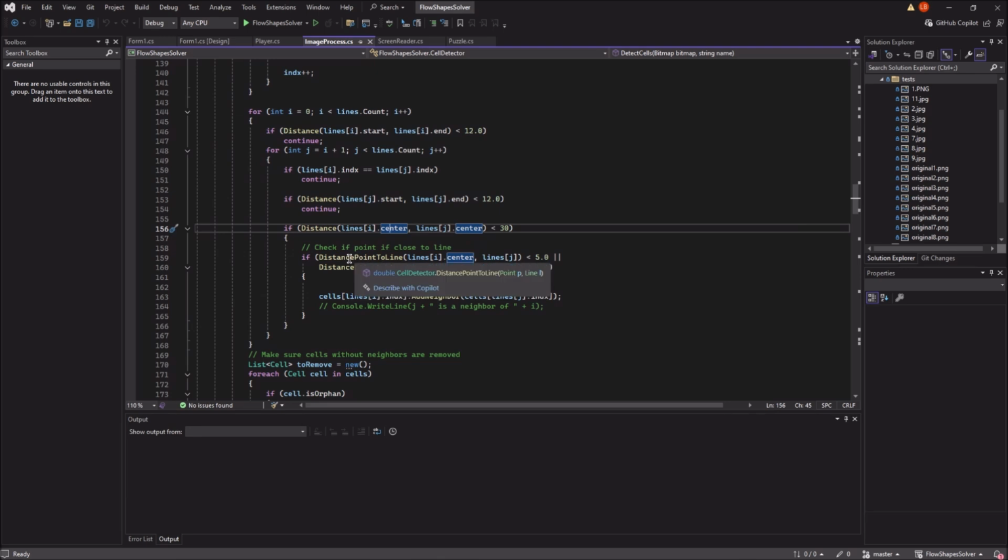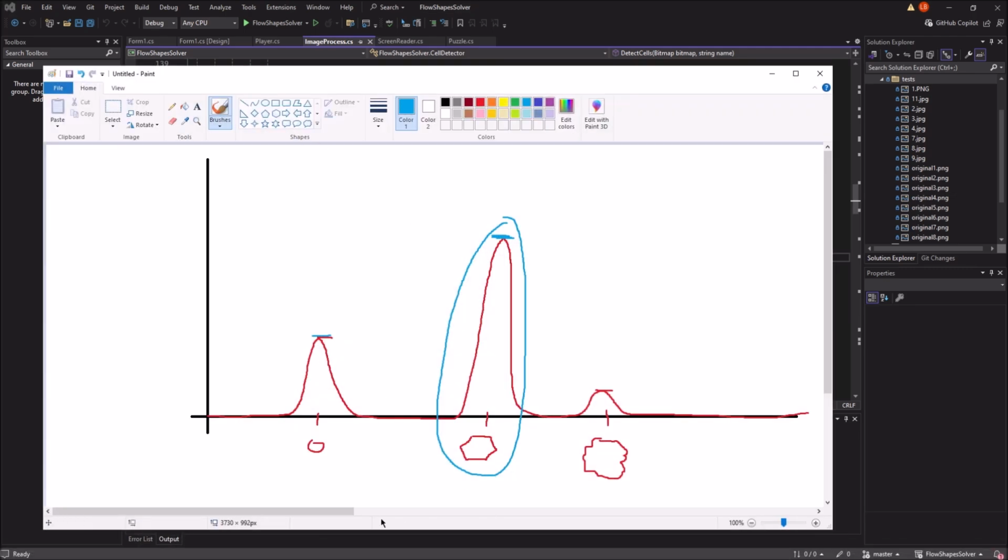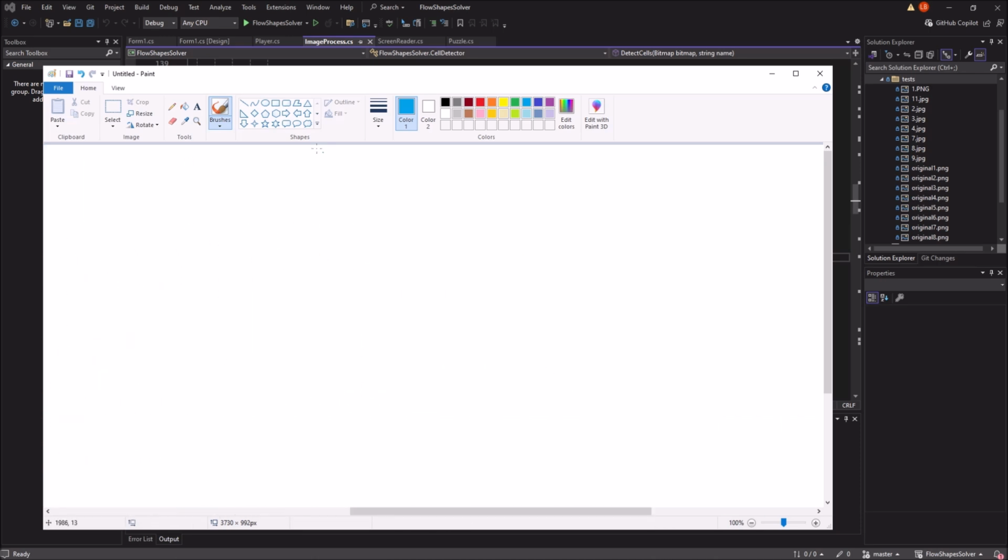And then we calculate the distance to point from IG.center to line IG. So what this does is it's a function that, given a line that I'll trace in black, and a point right here, returns the orthogonal distance from the line to the point. So it returns that distance, right?